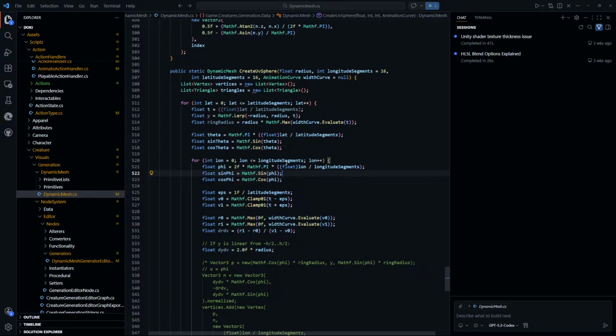So pi goes between 0 and 2 pi, and 0 and 2 pi are the same points, right?